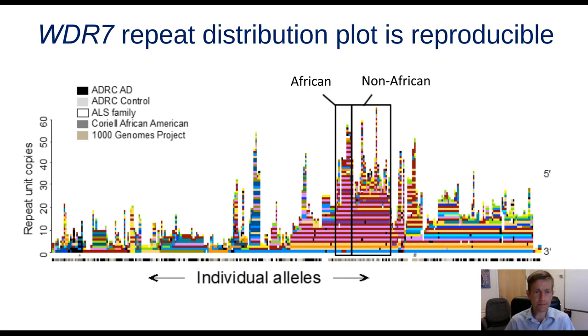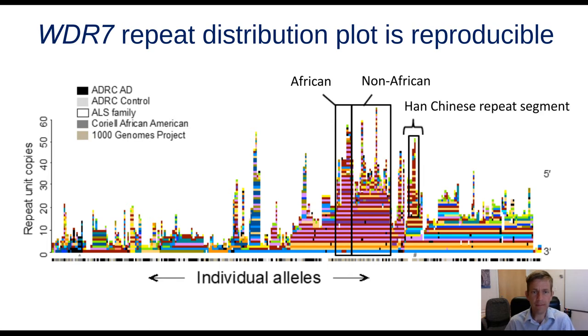So for instance, I've boxed here samples from Africa on the left and samples that were outside of Africa that had the same original base structure, and then halfway through there's this divergence point between pink and purple alleles, and African samples maintain their trajectory from there on out, and non-Africans have different alleles that are added, suggesting that perhaps there was an evolutionary time point when this breakpoint occurred.